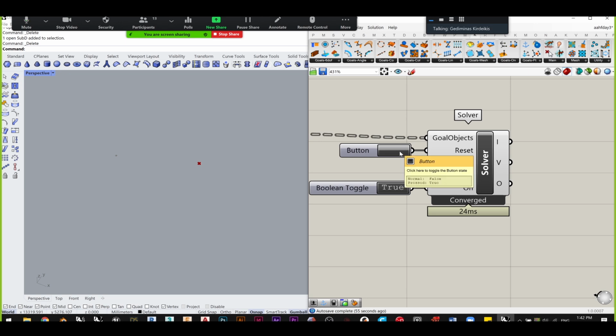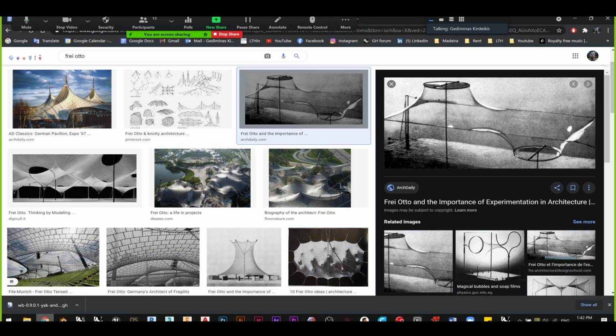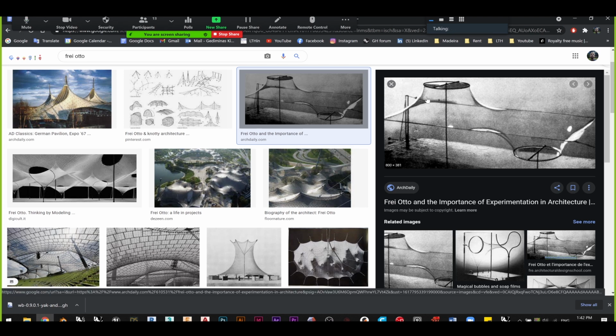If I click on reset, you can see it really quickly contracting every time. The reason why it's doing that is because there's nothing holding it from contracting to 0. Same thing would happen with a soap bubble, right? If you didn't have that frame that's holding it in place, it would just pop. It would just contract to 0.